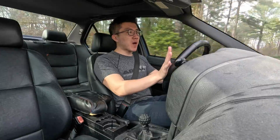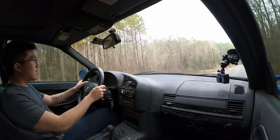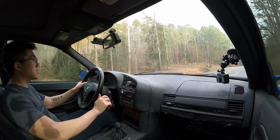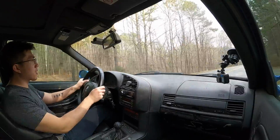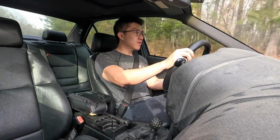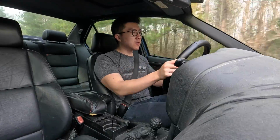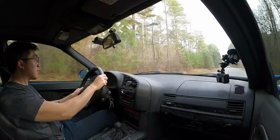Now, how about this power steering delete? It does make this car much more of a handful on corner entry. You do have to grip that steering wheel quite a bit harder. Now, this short shifter really does improve the shift feel. That stock E36 shifter, classic BMW, rubbery, and the throws are just too long.